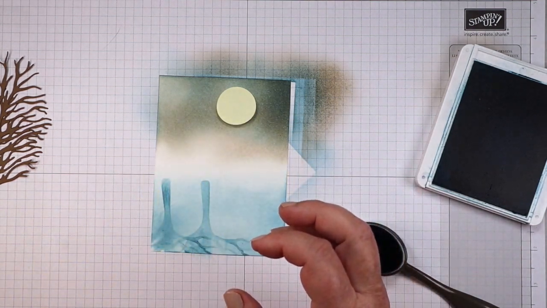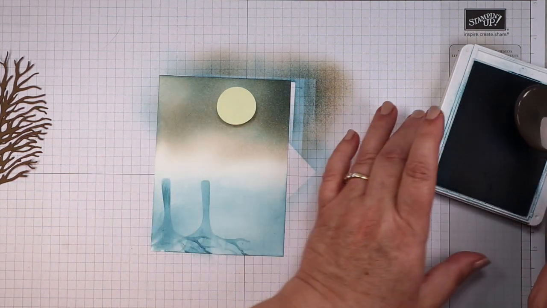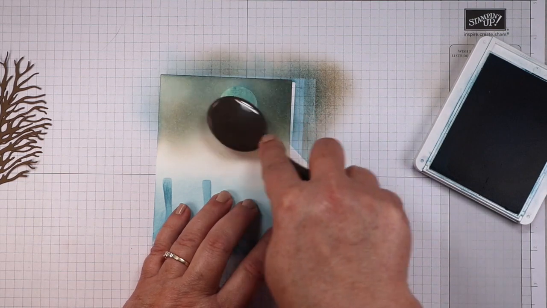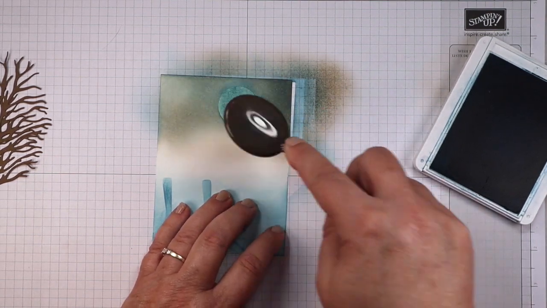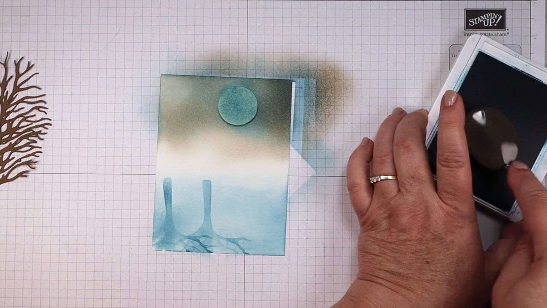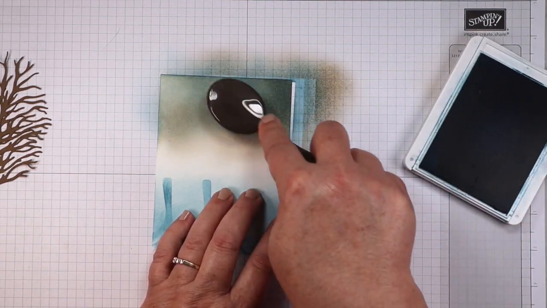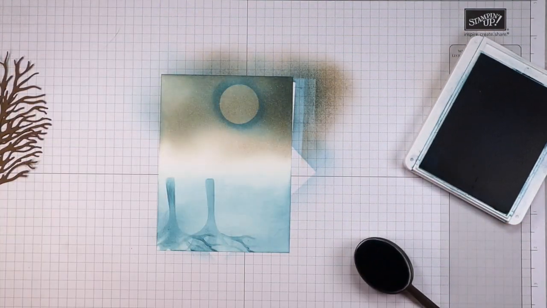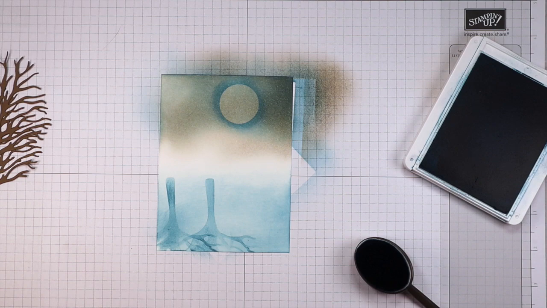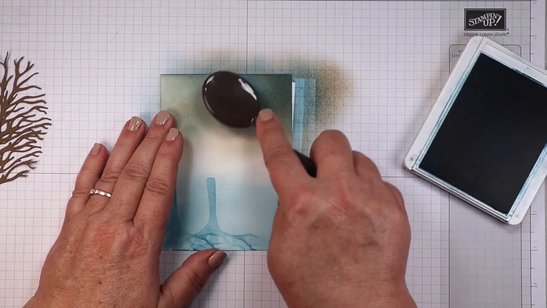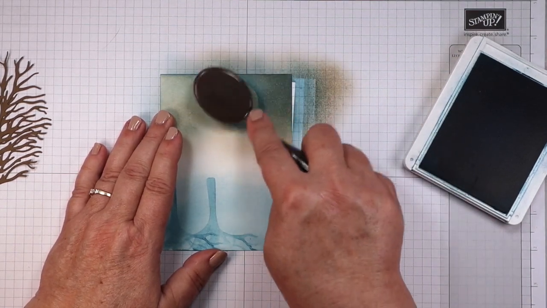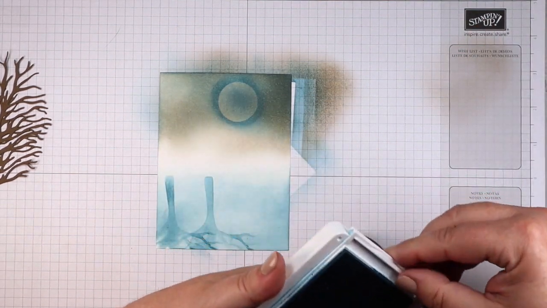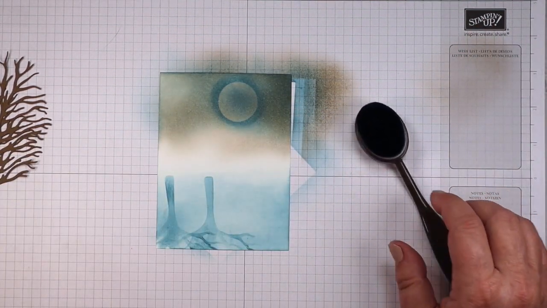And I'm going to blend some color around this, just until you see that you have color around the whole edge of that circle. And then when you pull it off there's your moon. Feel free if you want to add a little bit in the middle of it also. It's your project, do whatever you want. That's what's so fun about stamping, right? So that was balmy blue that I did that with.